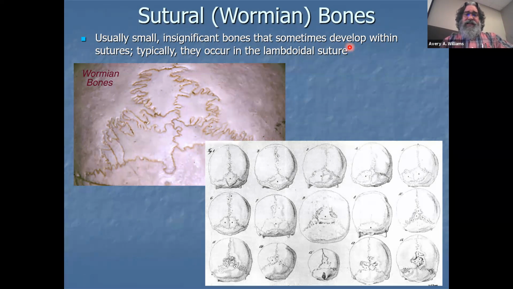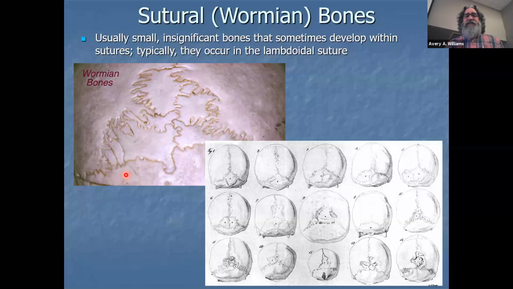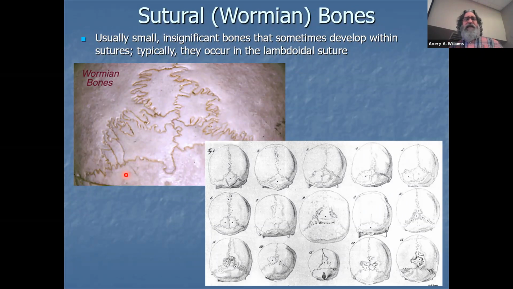What you're looking at here is a close-up of the apex of the lambdoidal suture right here. And then you see these random little bones in here. This is just one person's skull, and they have like 1, 2, 3, 4, 5 extra little bones in there. This person has like 5 bones right there in their lambdoidal suture, but their parents probably didn't have that number, and their siblings probably don't have that number, and so on and so forth. So it's very irregular. They are considered individual bones, but we don't count them in the 206 bones because not all humans have the same number.